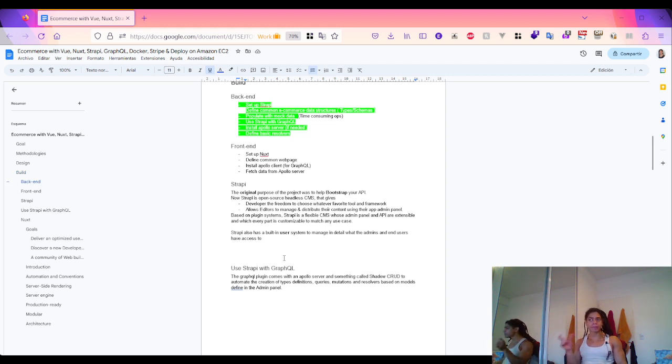So then I populate that with mock data, and because we want to use GraphQL in our Strapi app, I use a plugin for that, which is the GraphQL plugin that comes with an Apollo server. And Apollo is an implementation of the GraphQL specification, that comes with an Apollo client, a server, and some advanced features.